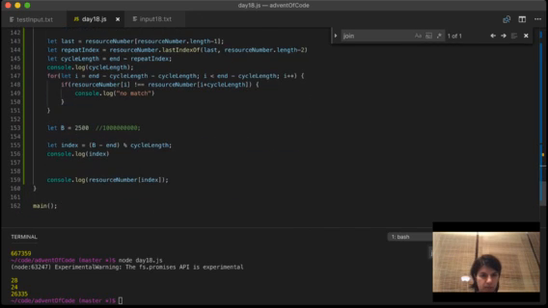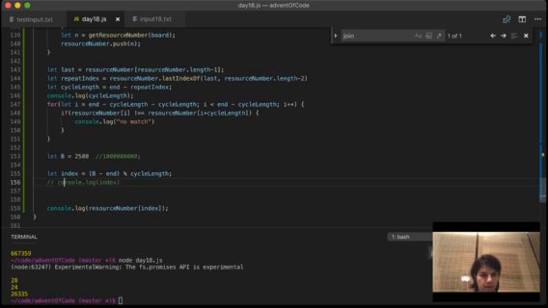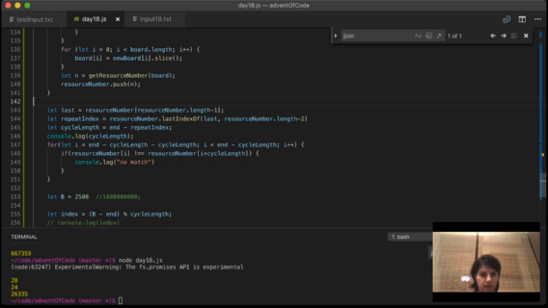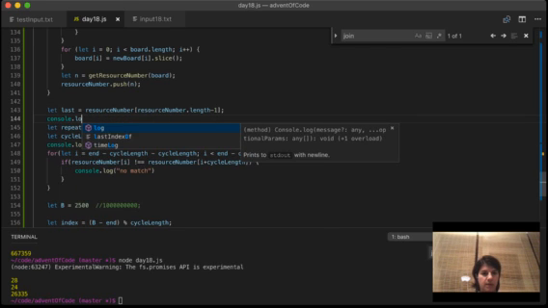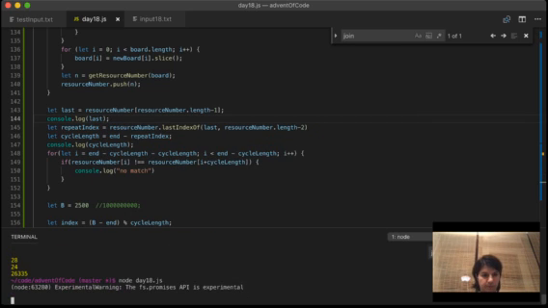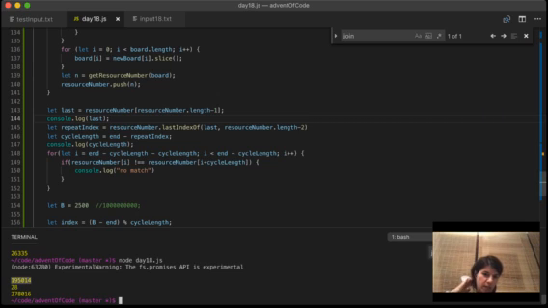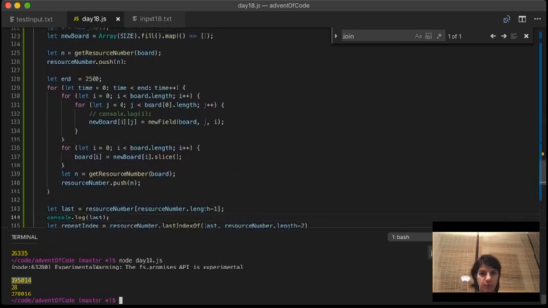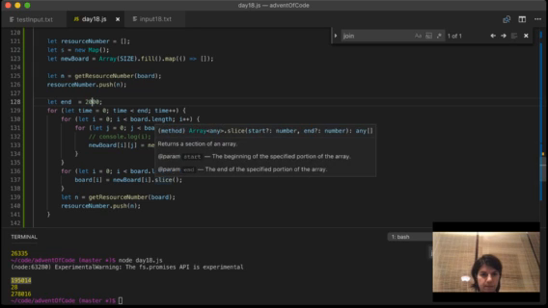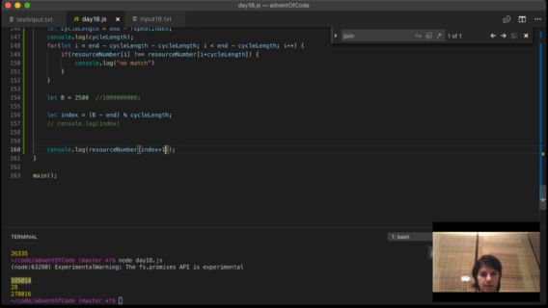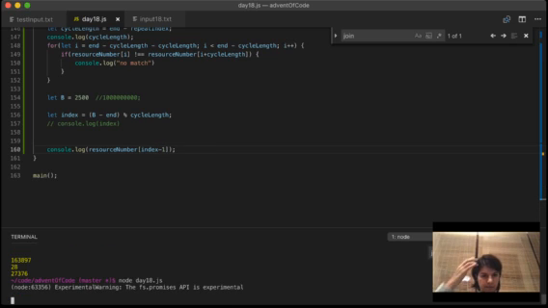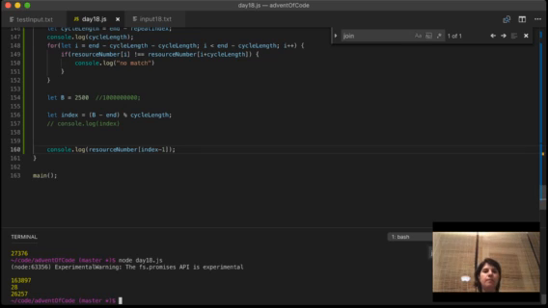And now let's do the other version where we're going to 2500. There's a bit too much that I'm printing. Let's go to 2500 and console.log that last number. So this is the right number. Okay, let's add or subtract one. 19514 would be the right one for 2500. So let's go back here. Resource number of index plus 1 maybe. Nope, that's not it. Index minus 1. Nope, that's not it.